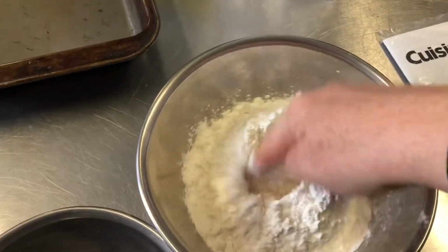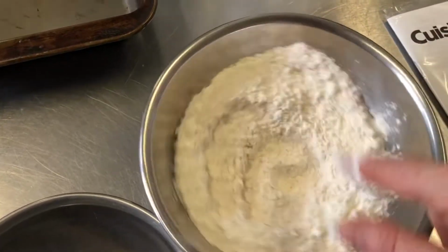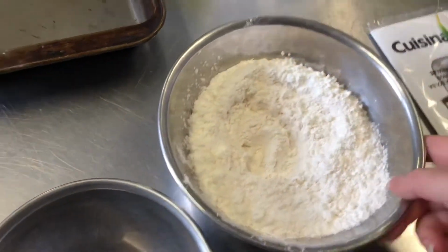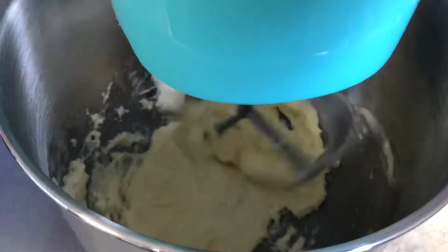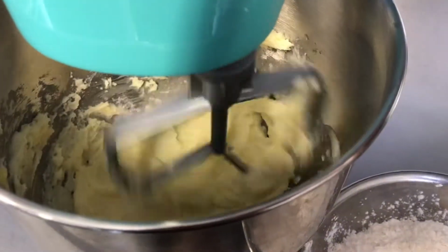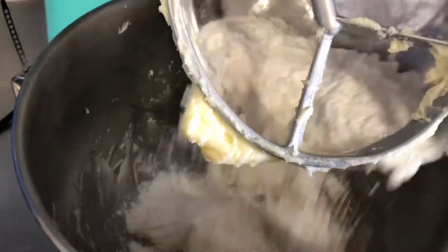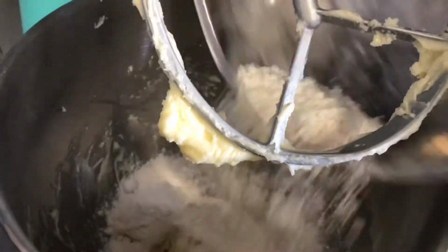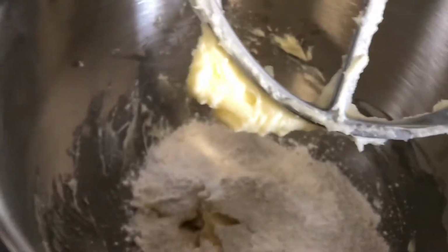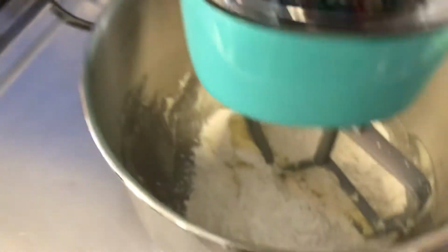And you can use a spoon, or I'll just use my finger to mix that in, make sure it's incorporated first. As soon as this looks light and fluffy, the butter and sugar is completely mixed, I'm gonna dump in the flour all at once. The flour mixture, and I'm putting all of it in.